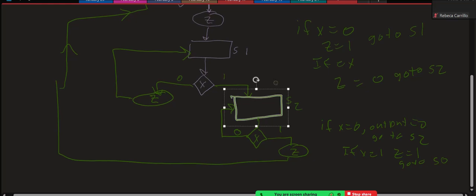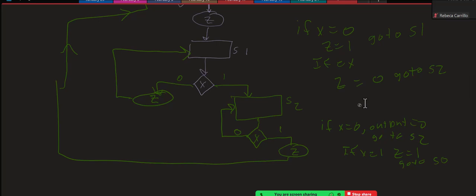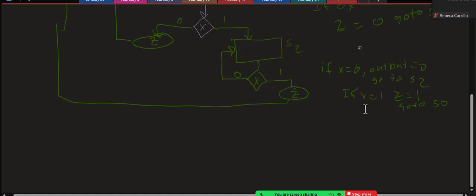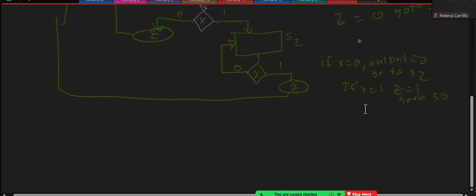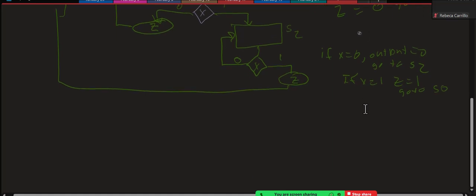Usually they would go like this. This was how it was on the PowerPoint, where you would draw it so that it goes back to the little line. So you combine the lines. That's how I've usually seen them. Although the next one that I got, where it says convert this ASM chart to a state diagram, I got that from somewhere, a book or something, and it looks like they're not necessarily joining up with the other lines.